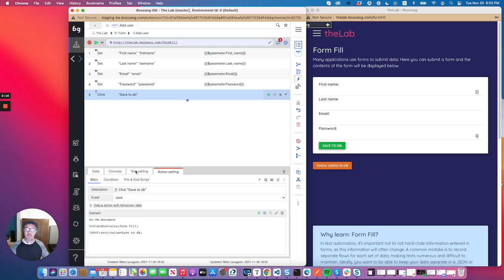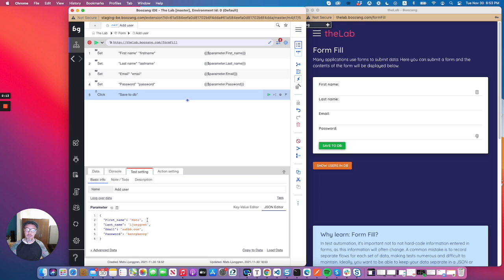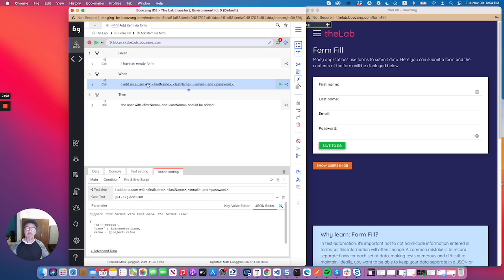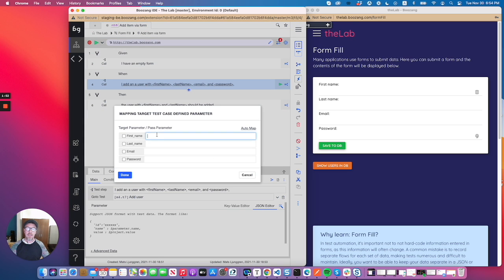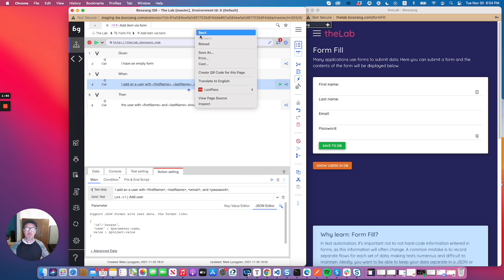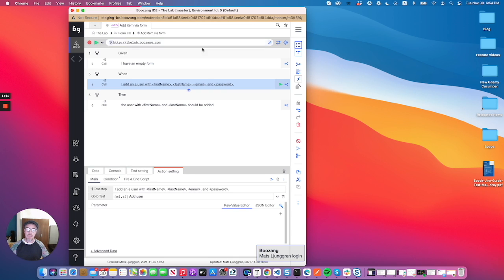As you can see under test setting, we have the first name, the last name, the email, and the password already broken out as data. So we're going to use the back key, and now we're going to map this data into the data we just filled. What you want to do here is use the little magic wand. If I enter any of these, I'm going to have a suggestion. We're just going to reload this page, because sometimes if you don't get the right behavior, simply reload the page.